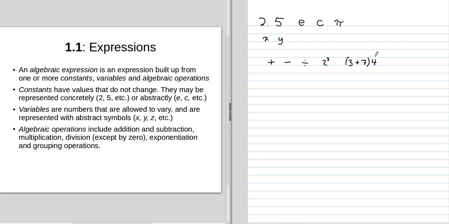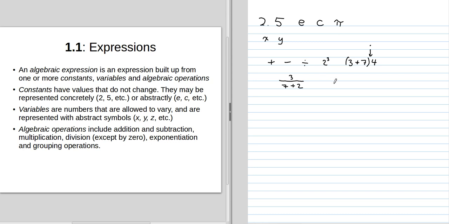Now, a few notes. In Algebra 2, whenever we use parentheses, we will not write the multiplication symbol in between the parentheses and the thing being multiplied. That will be assumed. If it's a plus, we'll write plus here, or minus, or divide. Also, there are some operations that are inherently grouping, like the long fraction bar, 3 over 7 plus 2. In this case, 7 plus 2 happens first because it's under the long bar.